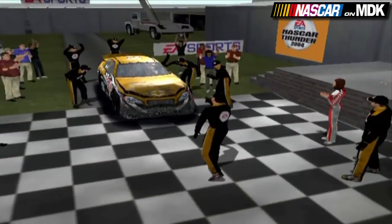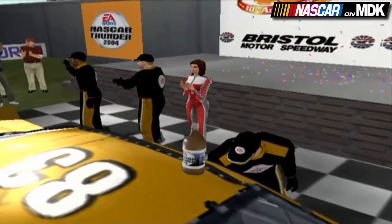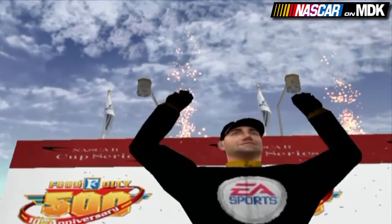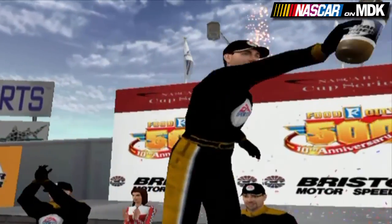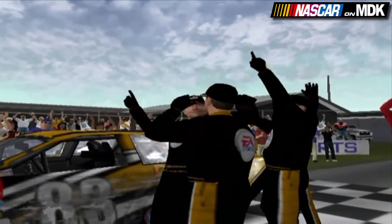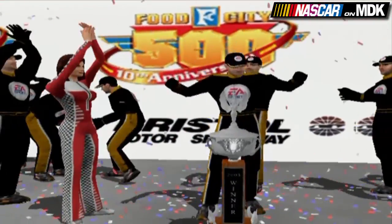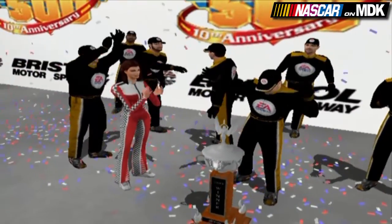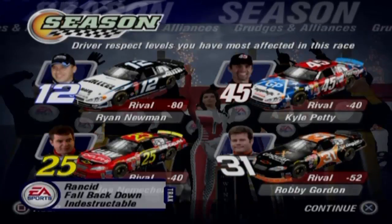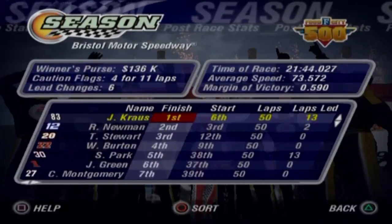Look at my race car — actually, this is normal at Bristol. Wow, 10th anniversary. Good for you. 4th win of the season of 2003. Get on top of that race car, celebrate! Why did this game used to have ugly girls in it? Look at that girl on the bottom left — ew. I like that trophy though, one of my favorite trophies. In NASCAR 3 there were only two special trophies — the Daytona one and the Winston Cup championship. The rest just said 'race winner.' I picked this game because they had different trophies in it. I win the Food City 500, leading 13 out of 50 laps, tying Steve Park in laps led.